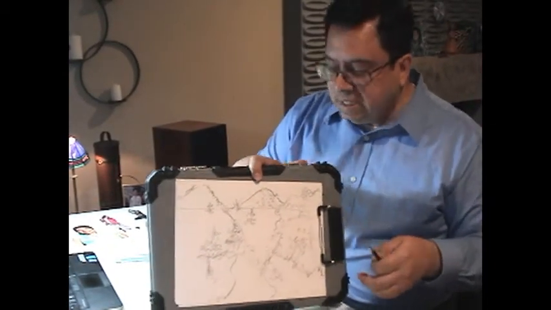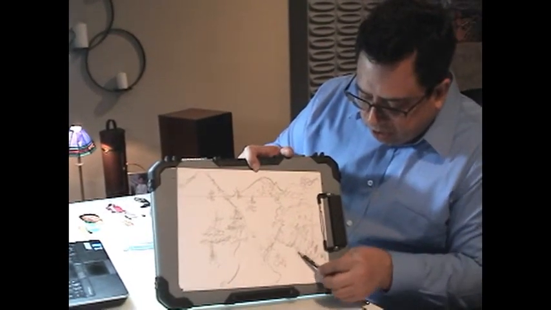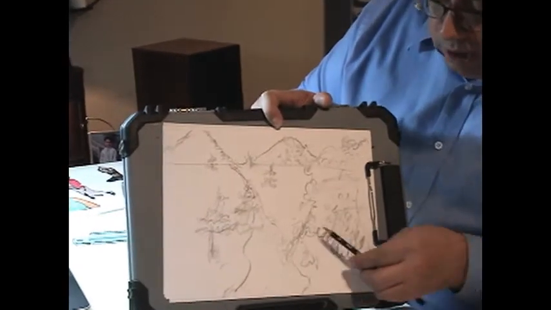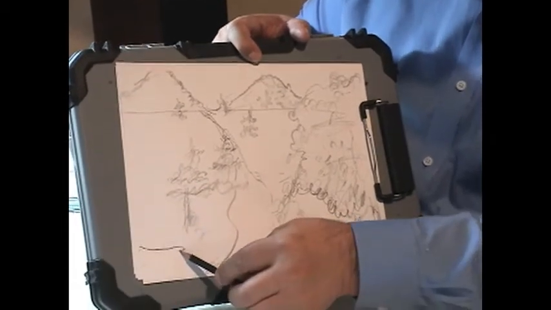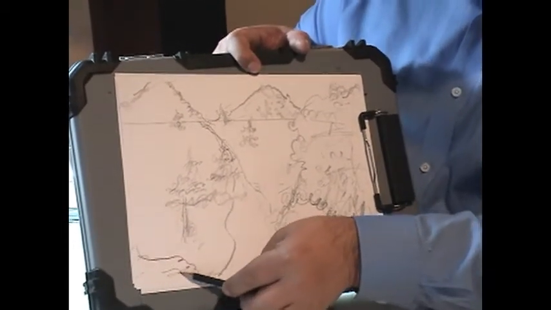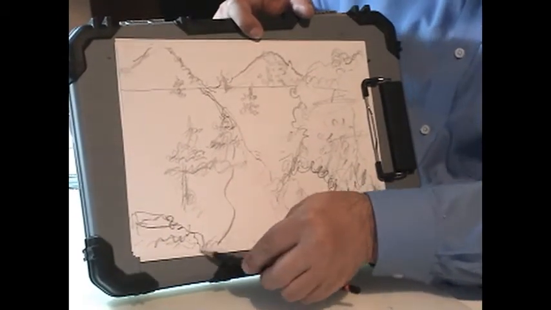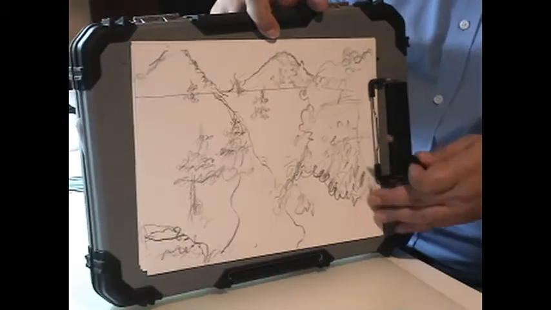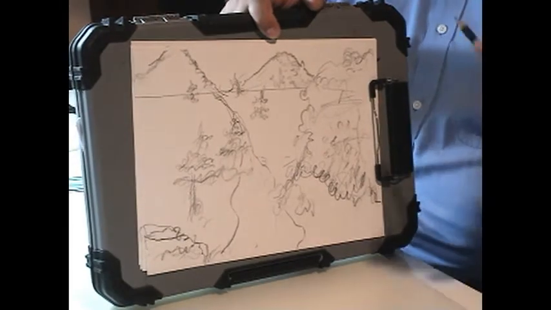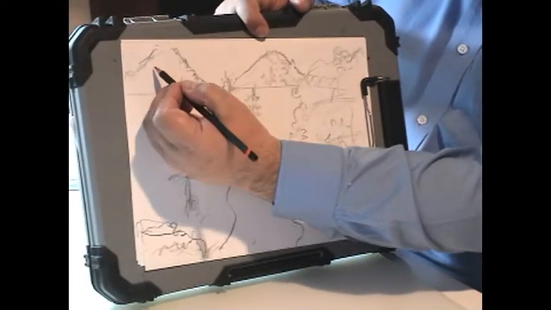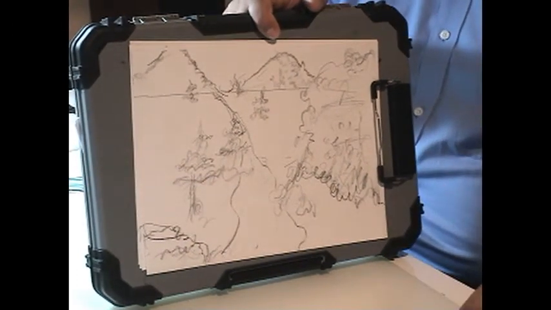Pay attention to scale. Again, objects in the bottom of my picture are going to be larger, right? Something like that. Maybe I'll draw something here, maybe a boulder sticking out like that, to give it a more natural setting. It's sticking out like the big stuff happening on the bottom of the paper. This is your middle ground and this is your background, so your scale shouldn't be disrupted. You shouldn't draw a gigantic tree all of a sudden back here. Might mess with the scale and make everything look a little weird.